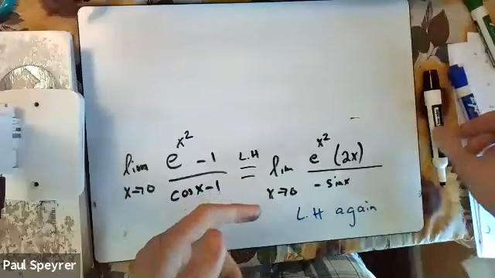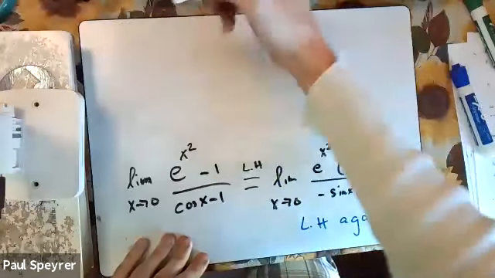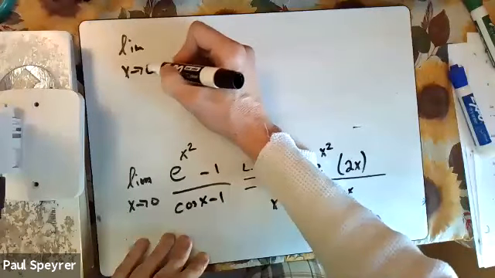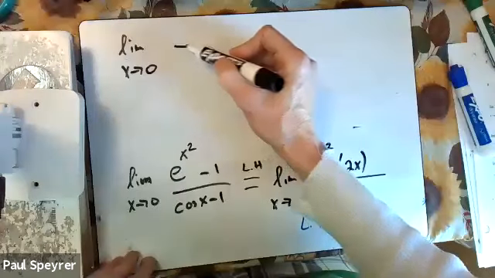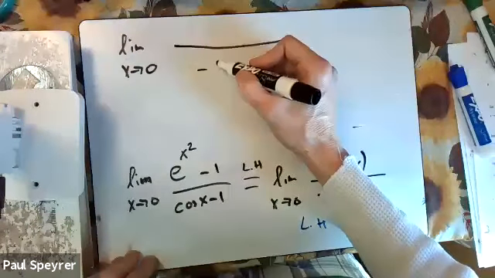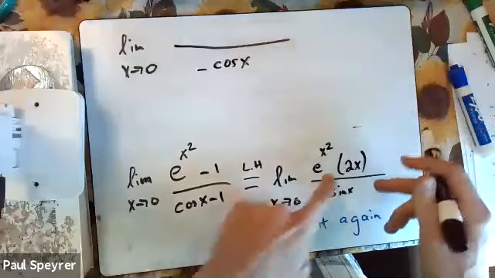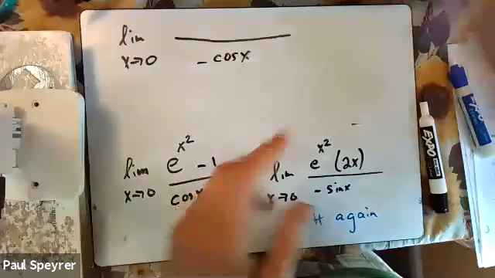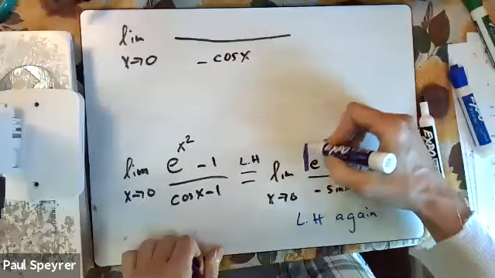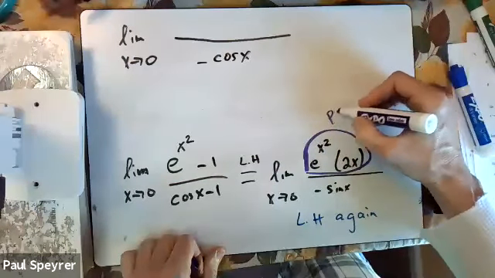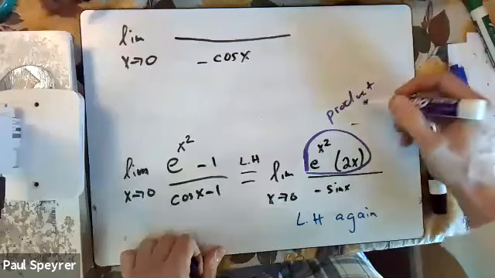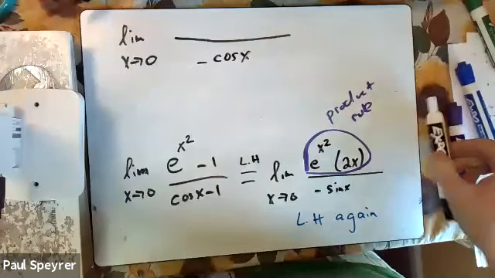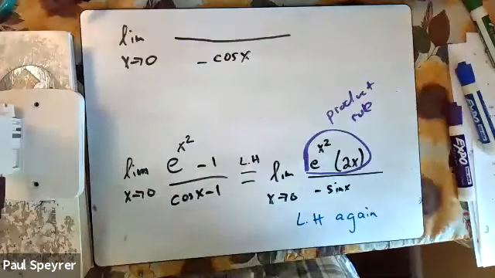Now, though, when we L'Hopital it, it's still the derivative of the top over the derivative of the bottom, but this is negative cosine of x. Up top, you're multiplying two terms. How do you differentiate two terms that have variables? You need to do the product rule right here. So yes, when you L'Hopital it, the product rule is a possibility that can come up, so you have to pay attention to that.